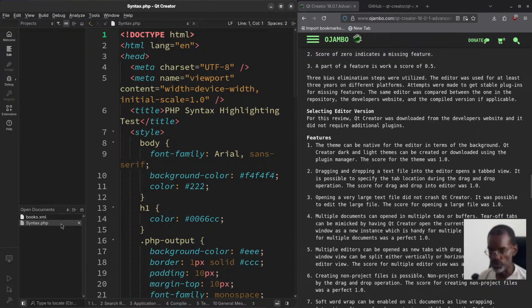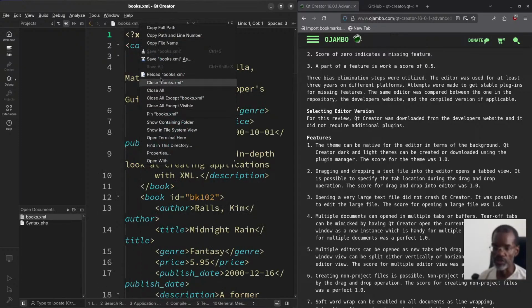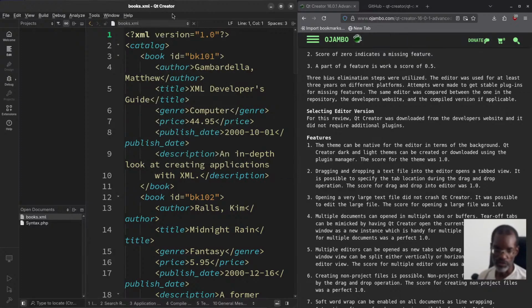Obviously multiple documents can be opened at the same time. You can also tear off. It's really hard with this to tear off. I think I have to right click or something. Oh, there we go. When you right click, you see I can do things like open terminal here. That will be for another, I think one of the last ones. I can close it all, close the others, do a reload, and because it works kind of like I said, a terminal text editor, I can open multiple versions as well. So that one passes, that's fine. Multiple editors, yeah, that's obviously true.